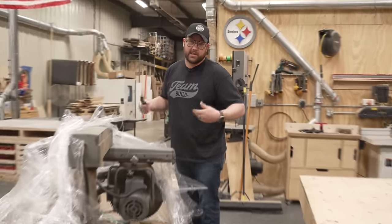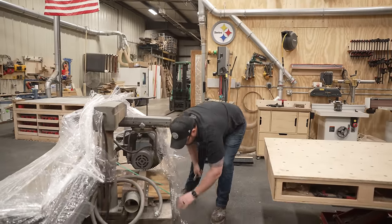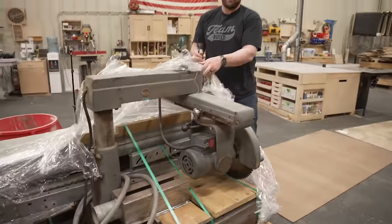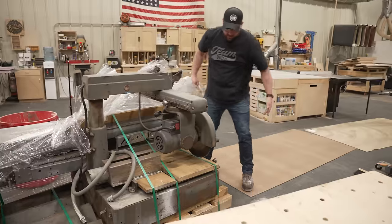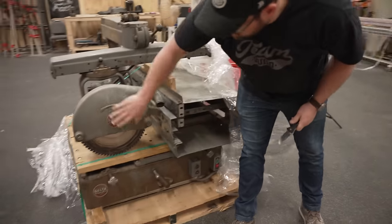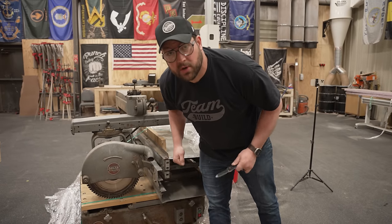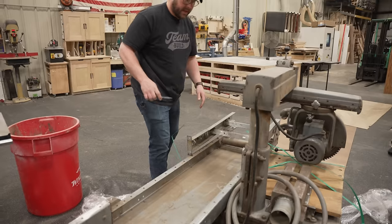Just hilarious, because that's exactly what the video I've been saying is about. Without a bunch of experience, this big old saw blade is quite intimidating. And I agree. I don't think I'd want some brand new employee who's never been around tools before coming in and immediately grabbing this monster 16-inch saw blade that's spinning at your face as you pull it towards you in order to rough cut wood. You can easily see the apprehensions there. They're amateurs. We need to get this thing running first and cleaned up a bit.